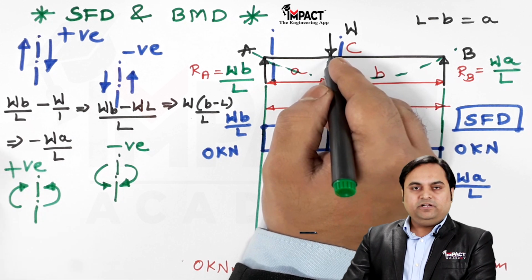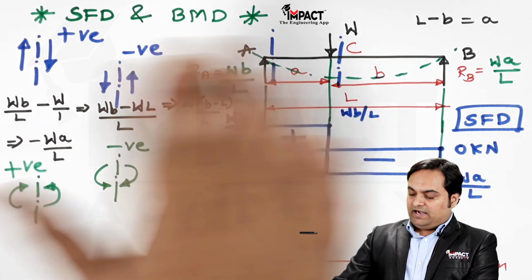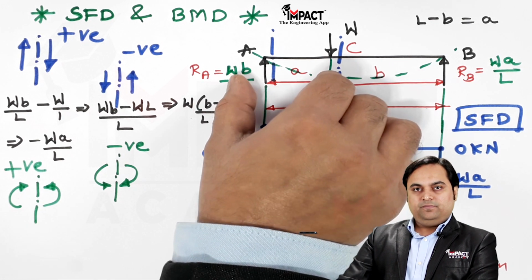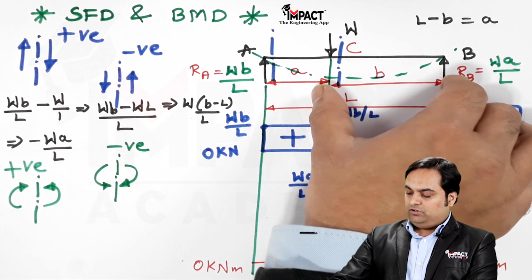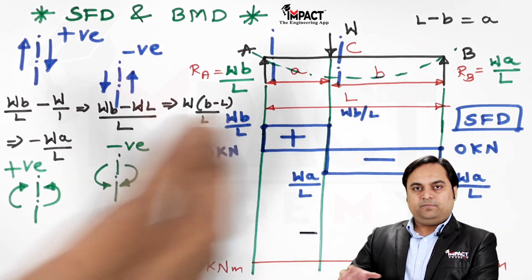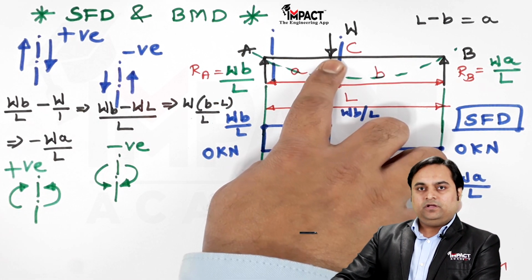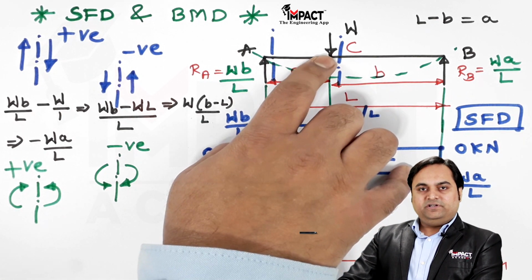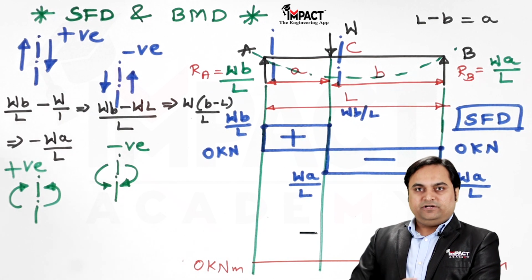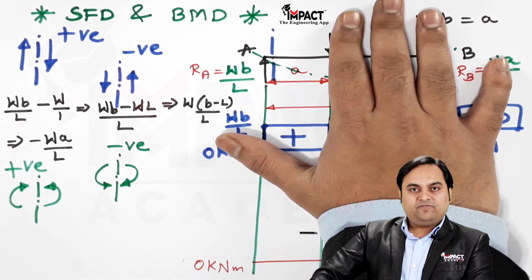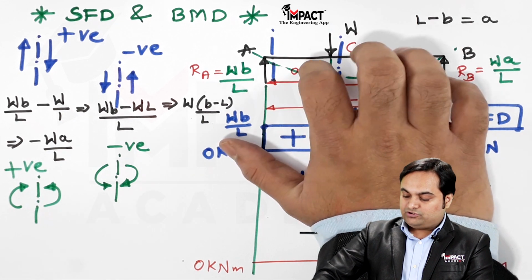Now to calculate the bending moment at C, we have to take either the section from A to C, that is this much portion of the beam on the left side, or we can take the portion on the right hand side, that is between C to B. But we cannot take the entire beam as a whole to calculate the moment at C, because due to the equilibrium condition that will result in 0 bending moment at point C, and that is also the definition of the bending moment. So we have to take only one half of the beam. Here I am considering the left portion.